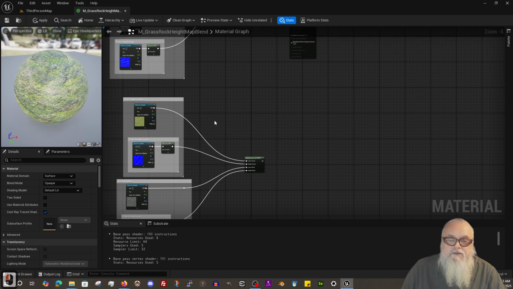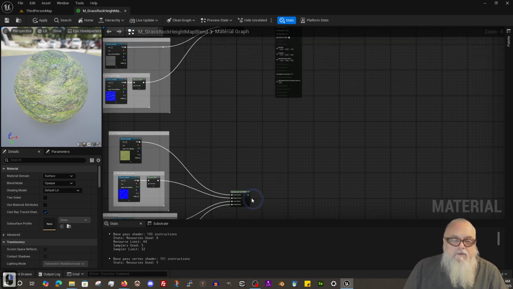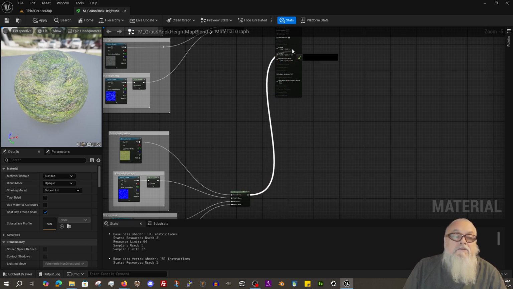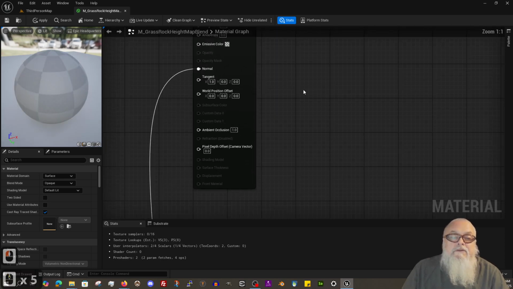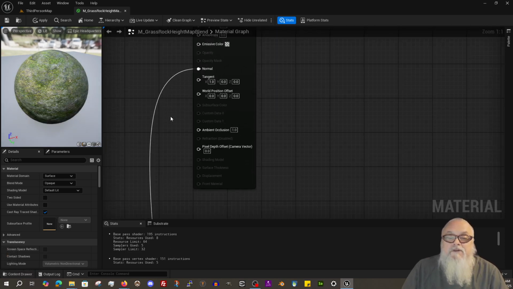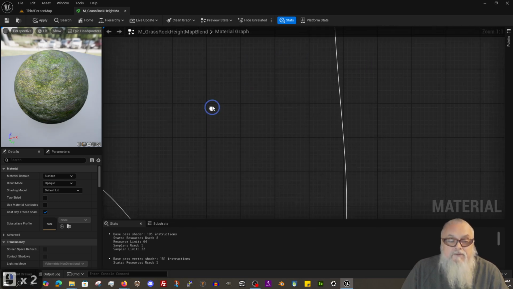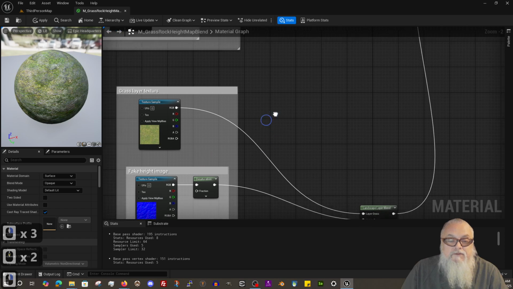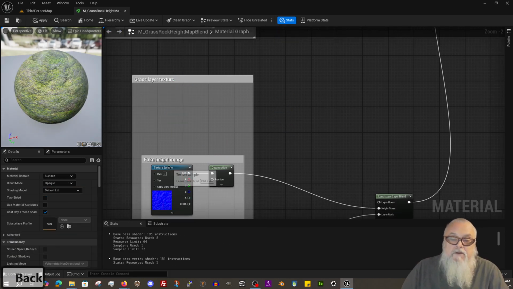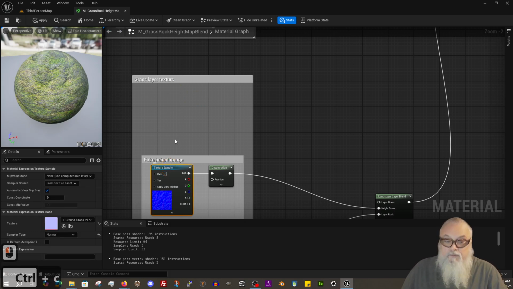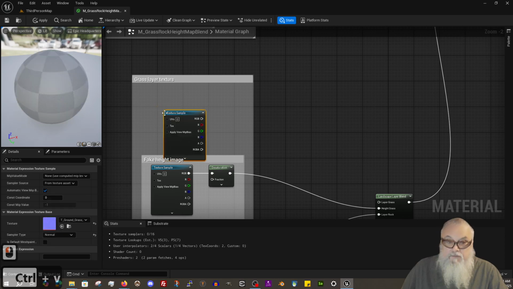So for each of these, now I want to blend the normal map, and I'm going to connect this into our node's normal connection. So if we zoom in here, it's connected in normal, and it's not looking right because we still have to fix up this. Right now I'm blending the color texture, so I'm going to delete the color texture. I'm going to highlight the normal map for this one. I'm going to paste it in.